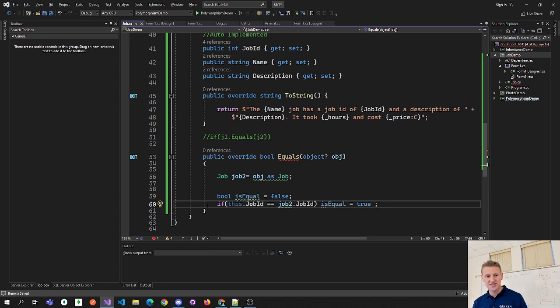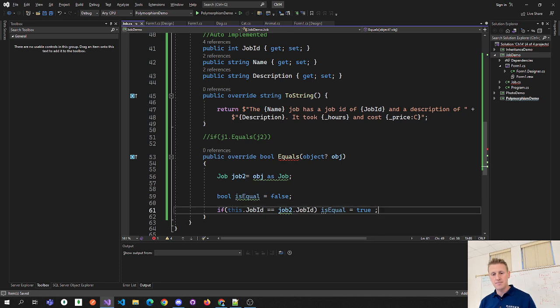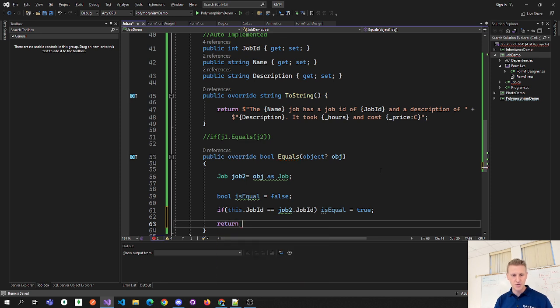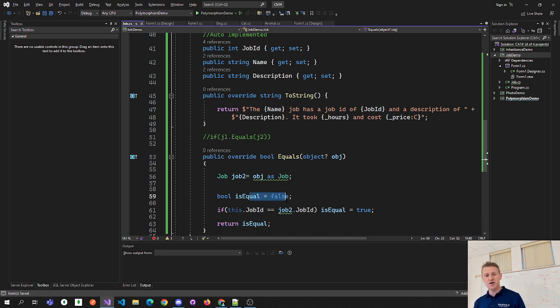So it's just like one simple if statement. You could also write this differently, but let's just stay with this. Then we return is equal, which is going to return true or false. So we're going to assume it's false. If the two job IDs are equal, we set it equal to true, and return true or false.